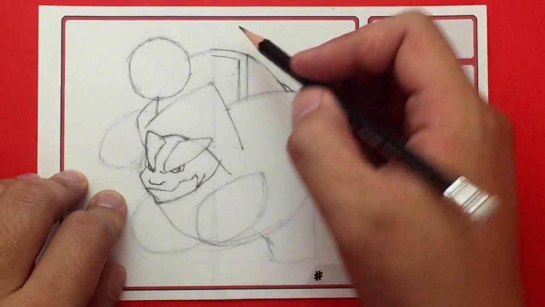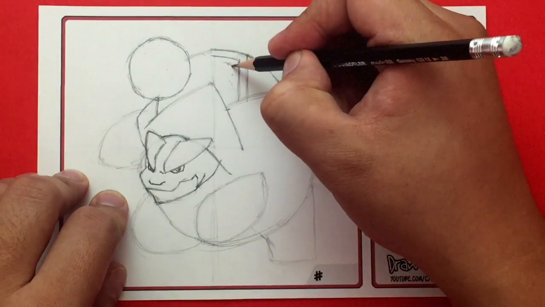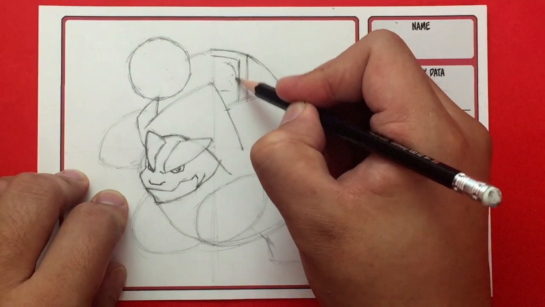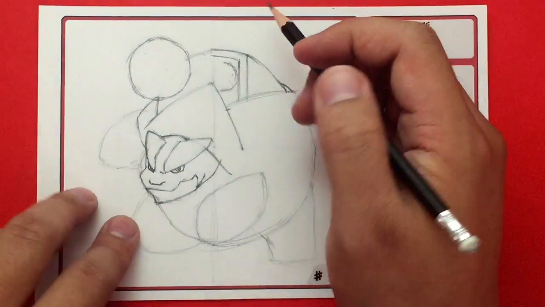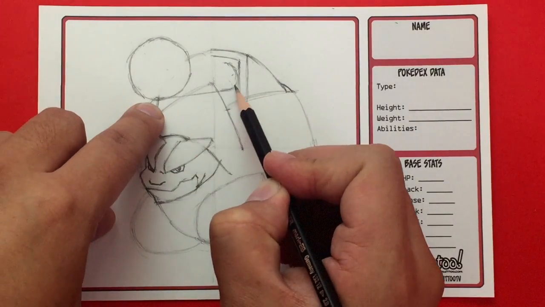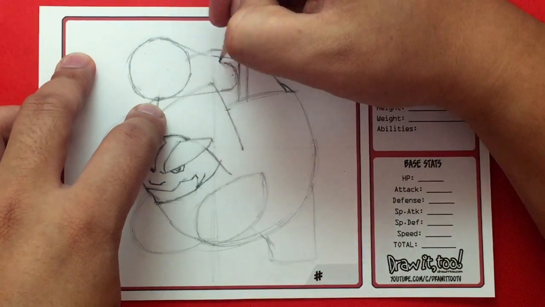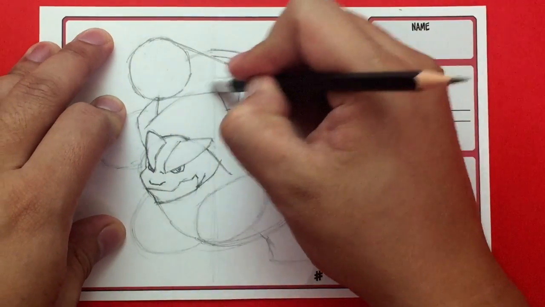Okay, now I'm going to draw another circle right here, or half circle, I should say, and it's going to be smaller than that. So here's my half circle. And now what I want to do is I want to connect the bottom of the circle to the half circle, and the top of the circle to the top of this half circle. So you get this cannon shape.